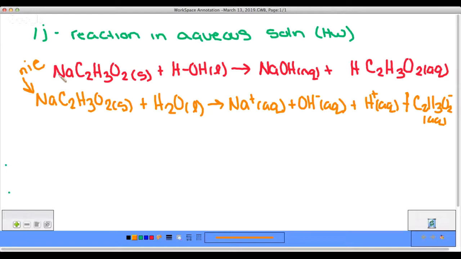Josh asked a question saying, how do you know whether it's aqueous, a solid, a liquid, or a gas with a product? So you will know if it's aqueous or solid based off of your solubility rules. That's when you would use your solubility rules. If you look at your solubility rules, you'll see that sodium hydroxide is soluble and acetic acid is also soluble. And for liquid, the only liquid that we're super familiar with is water. So water will always be a liquid. Unless it says that it's liquid in the problem, assume that other things are probably aqueous.